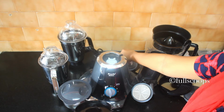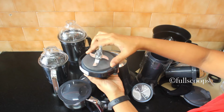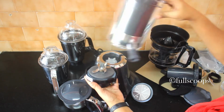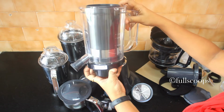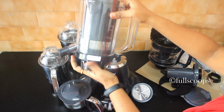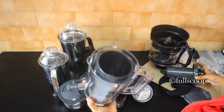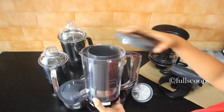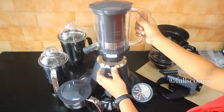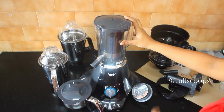Next we'll see the next blade, which is the extractor blade. This extractor blade should be used when you're juicing hard and fibrous fruits or vegetables like maybe beetroot, carrots, or if you want to extract tamarind juice or coconut milk. Fix the jar similarly by aligning the arrow mark, and then you can place it on the base unit. For this extractor blade, you don't get any pusher. For this, you should not use any pusher. You just have to put the lid, and then you can use it to extract any juices.